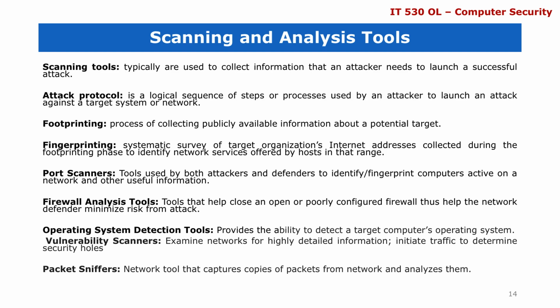All of these are put together as a result of footprinting. That is part of all the information they provided online for free. We have fingerprinting, which is a similar thing but targeted towards organization internet addresses collected during the footprinting phase to identify network services offered by hosts in that range.